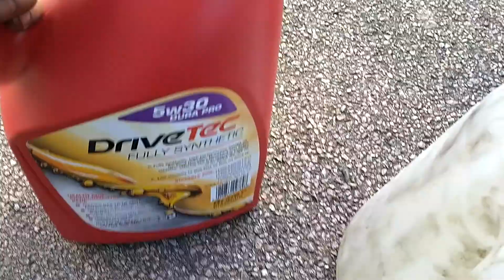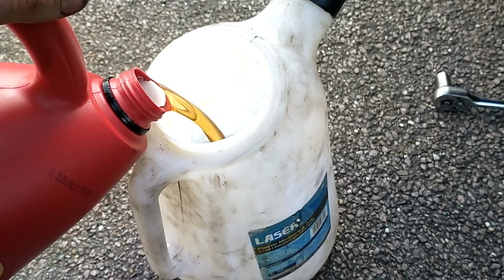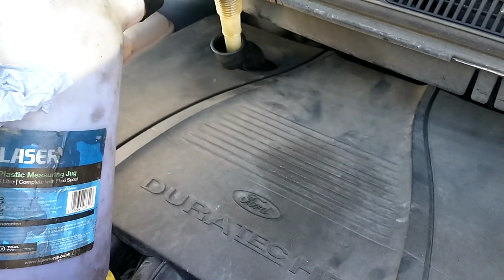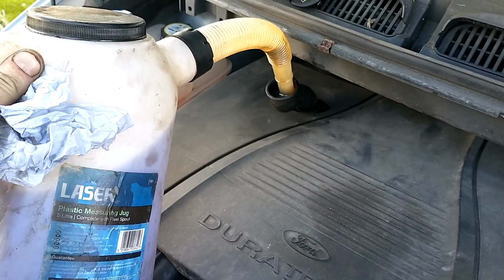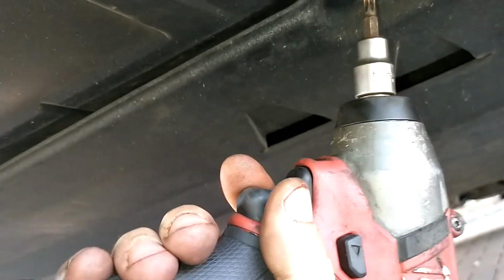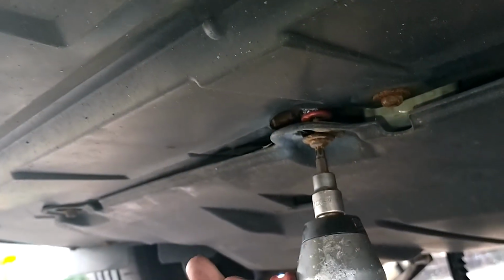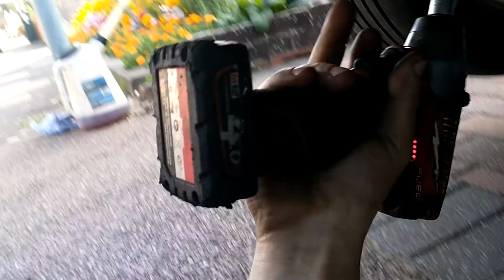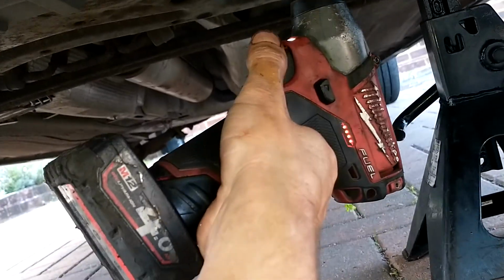Here's our engine oil. I'm going to pour it in our filling jug and then get it in the engine. I pour that in here. Just going to put the engine cover back on. I've already put it on by hand. We're just doing it by our electric ratchet.